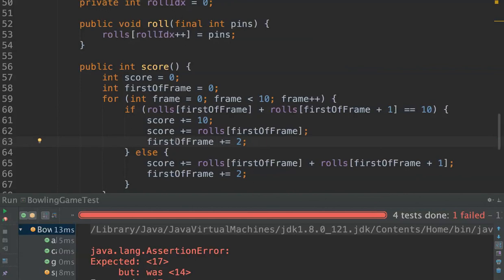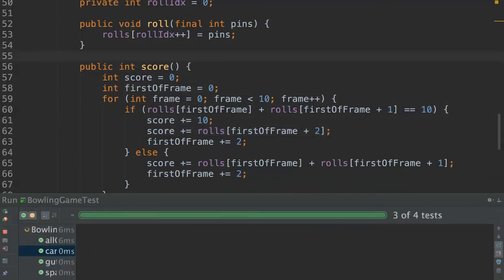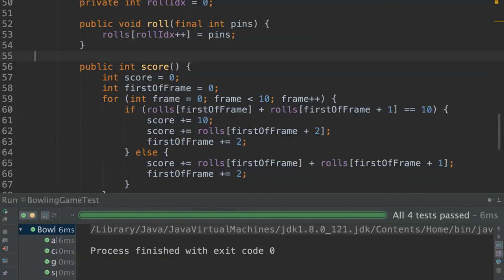It needs to be the next one, plus 1, plus 2. That's right, because I need to get it from the next frame. You are correct. So now if I run this, everything passes.